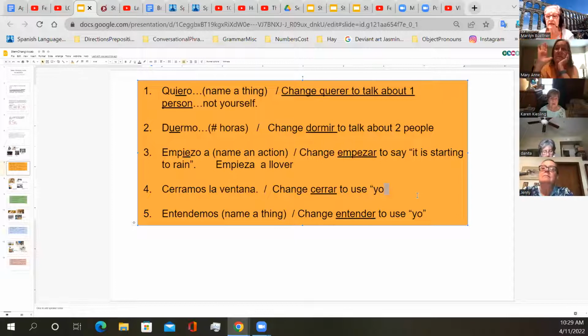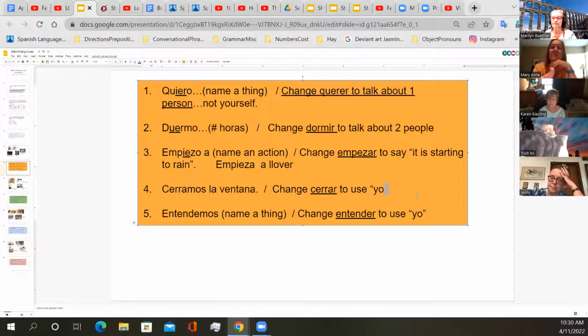See, I was talking about the ing version, empezando. Is it interchangeable? Does empezando, the ing form, get an IE stem change? No, but can you replace it with empieza? You could say, está empezando a llover. It is starting, you could, está empezando a llover. That makes it super active right now, current time, as we're talking. What is the difference when you're saying it is starting to rain? Not a lot.